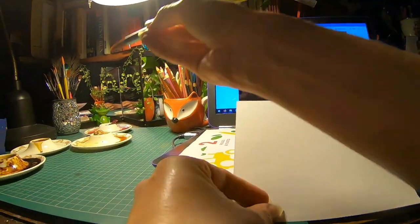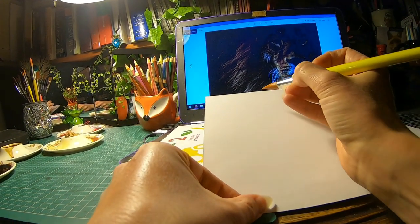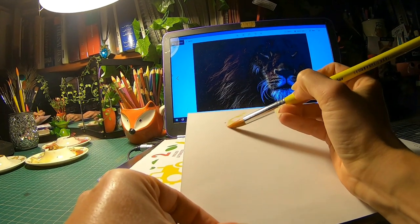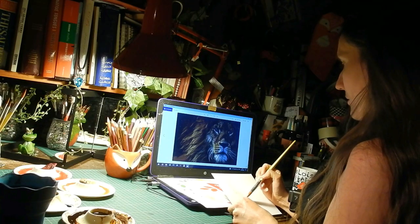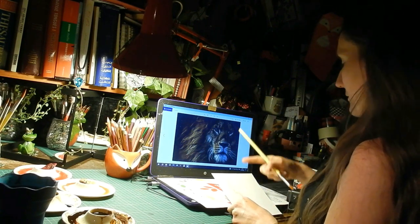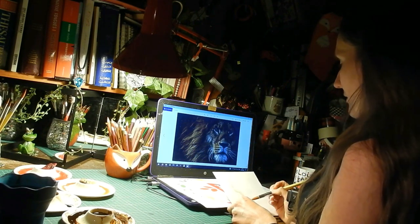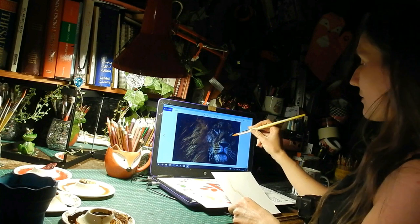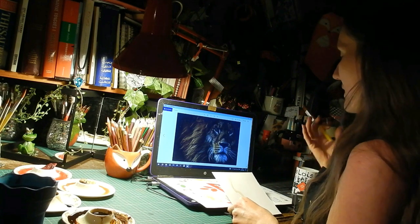Now, very little pigment. I will refer to this as pigment. On here, but it should be just enough. I think you can see where we're going with this. You can probably see where I'm looking. The point about looking quickly from one to the other is so that you're constantly comparing and seeing both. Try to spend, if anything, more time looking at your reference than your actual painting. Your draftsmanship skills will improve immensely.